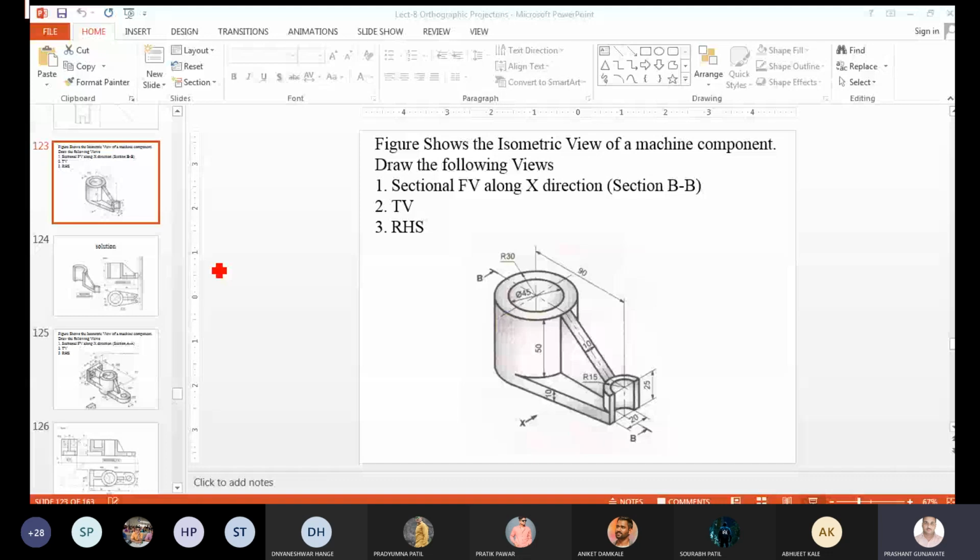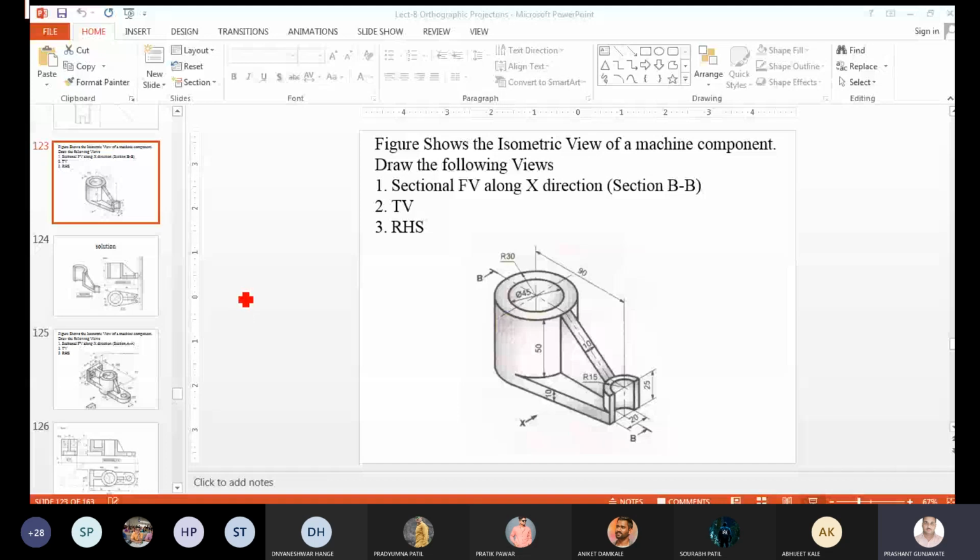And this is a vertical plane. This is horizontal plane, and this is my observation direction.